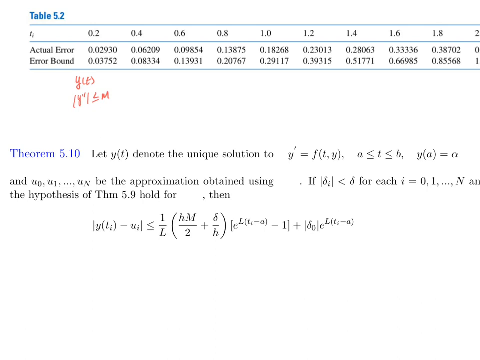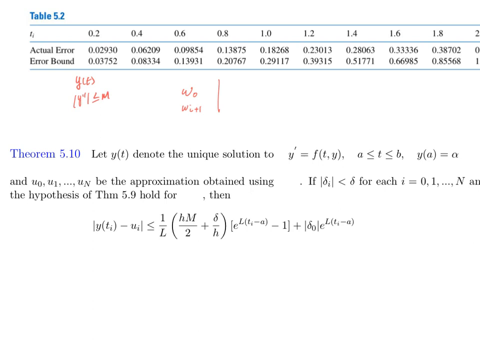And the reason why is because technically we were not using w0 and wi like we thought we were using. This one didn't take into account the round off error. So if we introduce the round off error, that's why we end up with something like this. So let's look to the next theorem, which is going to explain what's going on here.